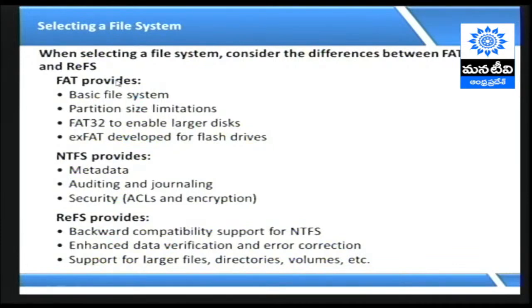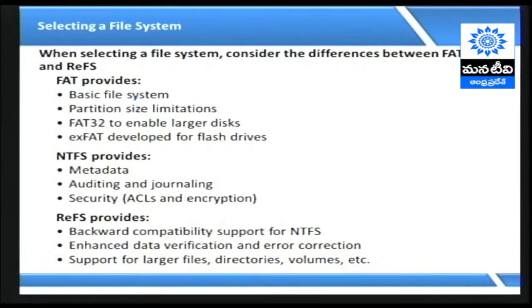file allocation table. It's a basic file system which can be created on computer drives. On the FAT file system, partition size limitations are there. What is the general meaning of partition size limitations? As a user of computer drives, I would like to create one file system. That file system is FAT.